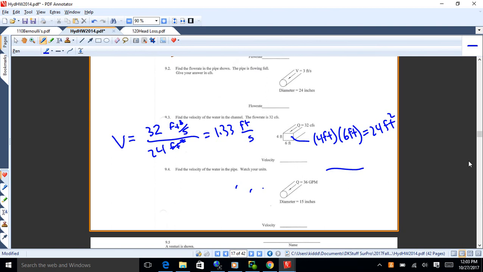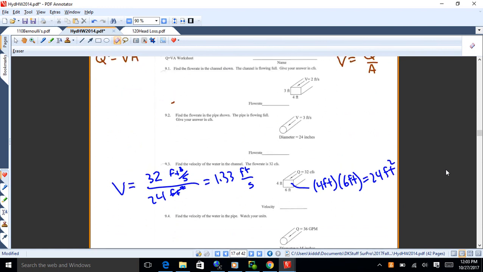All right, this next one here, you want to find the velocity in the pipe. Now, the one thing on this is there's different units that are used for measuring flow rate. They're typically abbreviated with 3 letters. GPM means gallons. That's the G. P means per. Whenever I see the word per, I always think of dividing. And then M means minutes. Okay? So that's gallons per minute. And that's used a lot for flow rates in pipes.